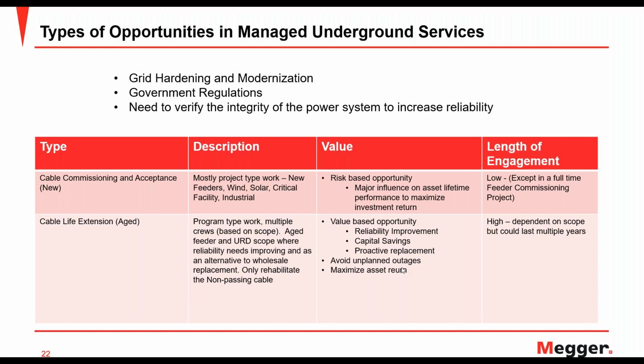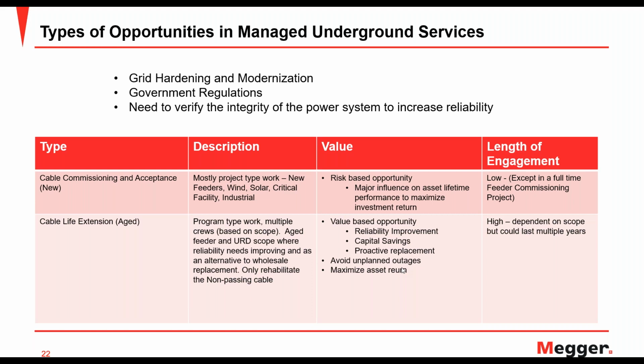In contrast, we also want to look at the other end of the continuum, which is a cable life extension program. And this is those aged type assets. They've been in the ground for quite a while. In some cases, they could be at end of life. They've been fully depreciated. And basically, it's program type work, where based on your scope, and your scope could be, hey, we're having problems where 80% of our issues are coming from 20% of our installed base. So that could be some older cables pre-1985, for example, cables that are 35, 40 years old, fully depreciated, and reliability needs improving in this area. But this would be then an alternative to wholesale replacement.